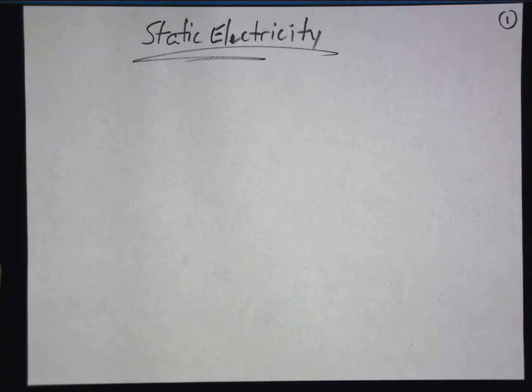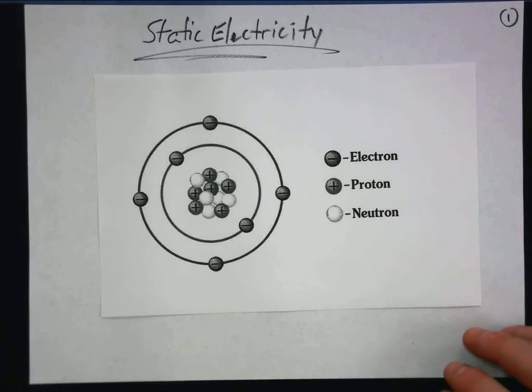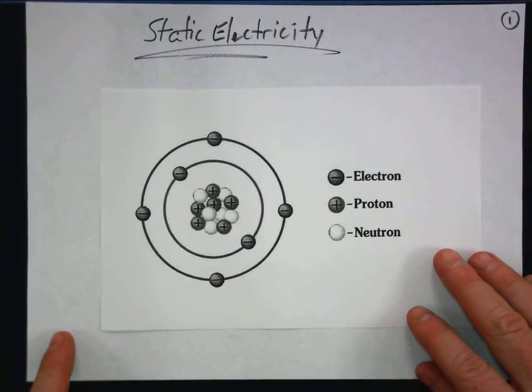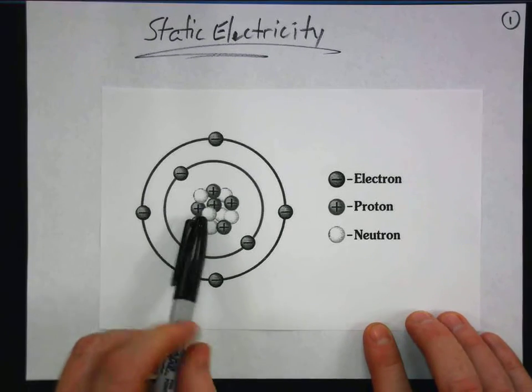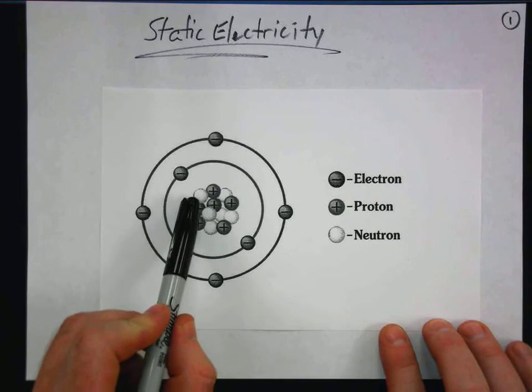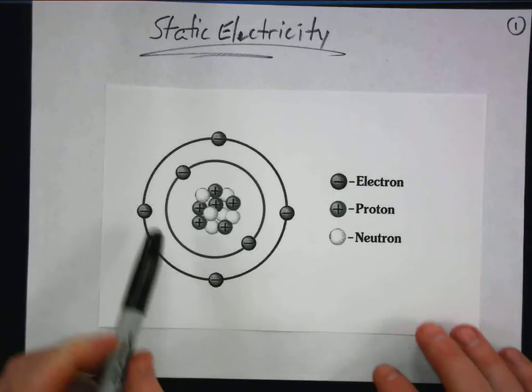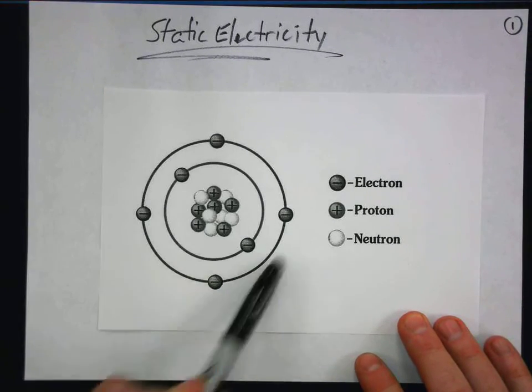In this video, we're going to be looking at static electricity and electric charge, along with possibly getting into electric force. So here we go. I want to start with a quick look at atomic structure. Now this is kind of an old school way of looking at an atom. We've got a nucleus where we have positive charged protons and neutral neutrons. And around the nucleus, we have the negatively charged electrons.